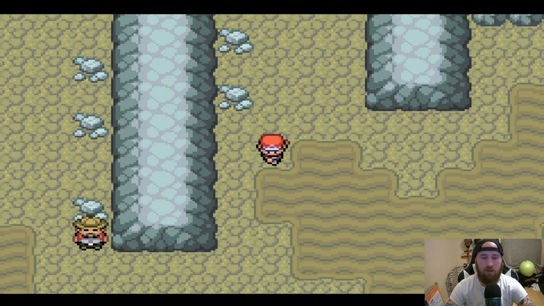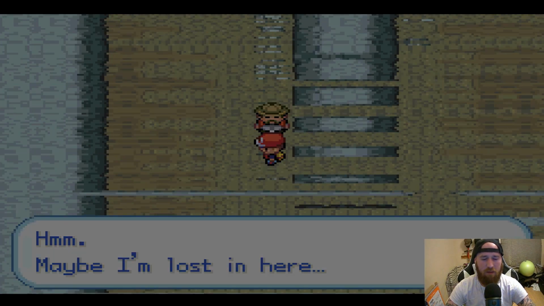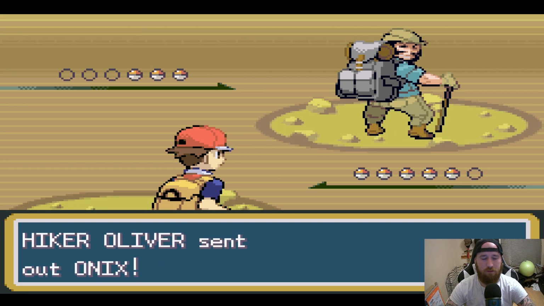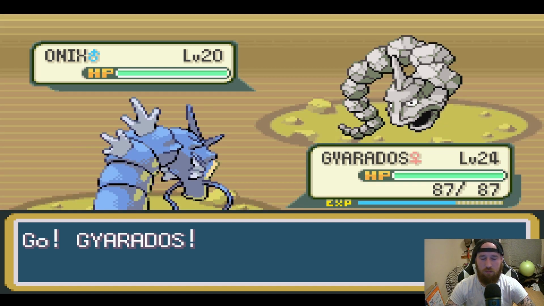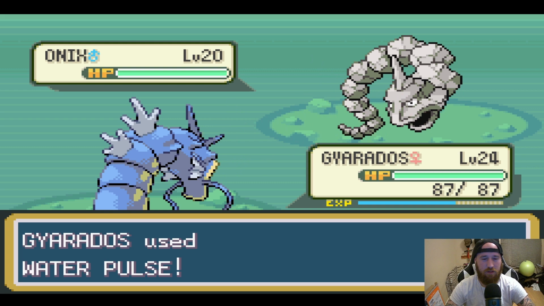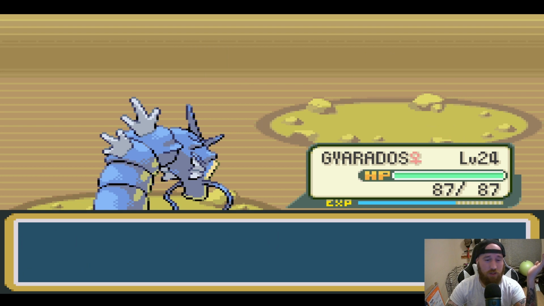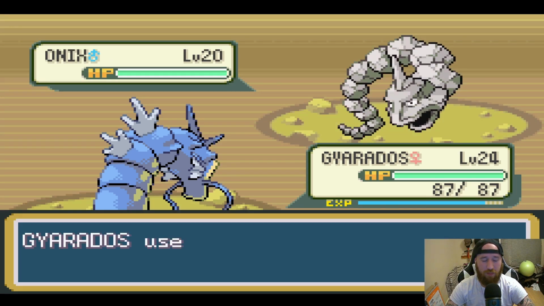Alright, Lenny, you did good. And there's another hiker. Maybe I'm lost in here. Yeah, you definitely are. Onyx, some good XP. We'll take that right on up. We got the rock snake versus the water dragon, or the water snake. Could go both ways. Either way, they don't have arms or legs. Another onyx, okay. If he has a third onyx, that would be great.